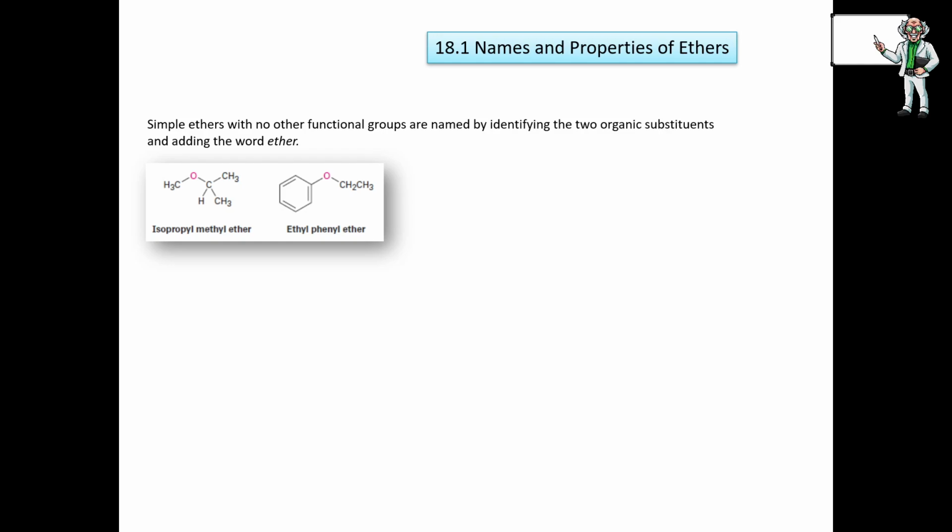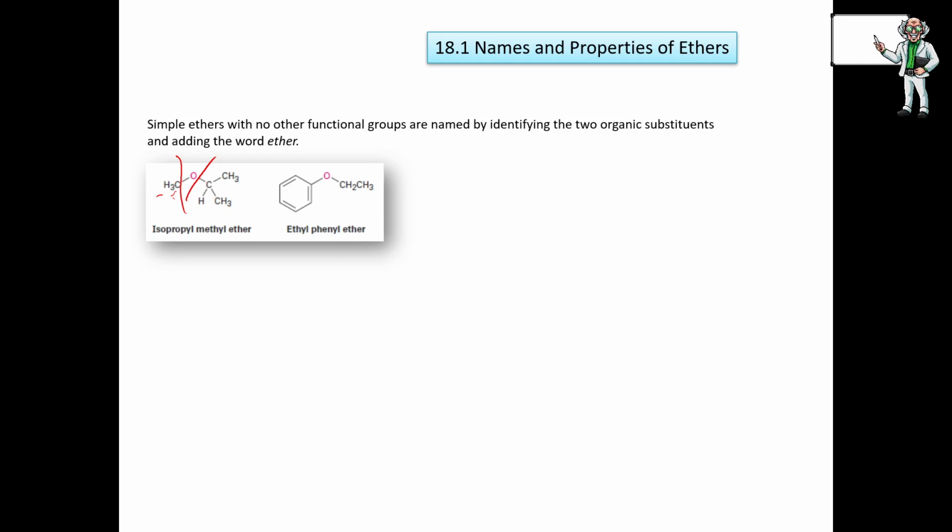If we take the oxygen, we separate the two parts of the ether. One way to do it is to treat the first part as a substituent, so this will be a methane, which as a substituent will be a methyl. The other part is also a substituent, and this will be an isopropyl, not terbutyl, isopropyl. Then we put these names in alphabetical order and add ether at the end. That means that this will be isopropyl methyl ether.